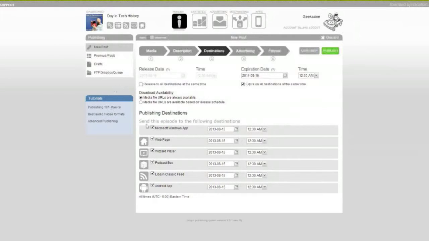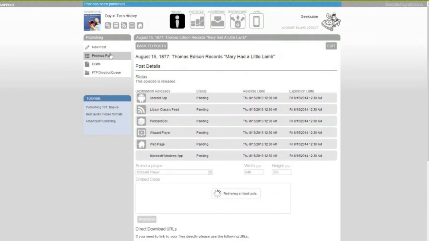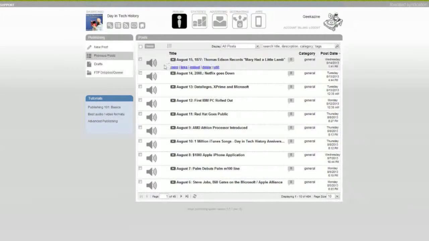Now you've got to watch this because for some reason Libsyn likes to reset this whole area. So you hit publish and then you go into the posts and all of a sudden you notice it didn't make the change. So we're just going to test here by hitting publish, and it's going to publish. And you know that it's published when you go back to the posts, and right here there's usually a little watch symbol, and that tells you that it's set to go. So the media files are not available. If you see that little watch icon, you need to go back in and edit and uncheck that box, and then say media files are always available.